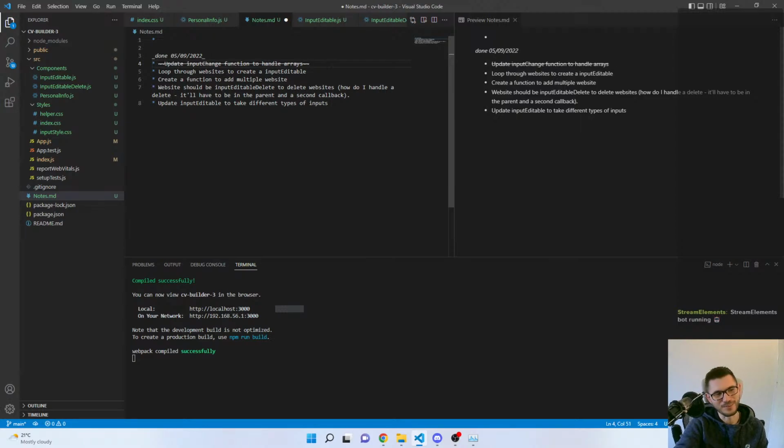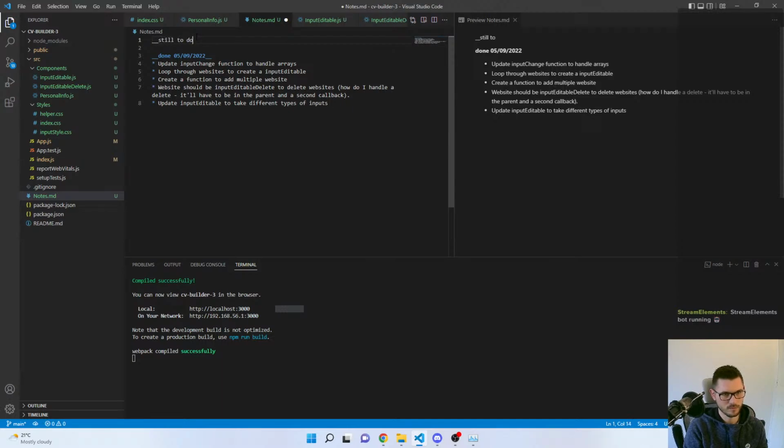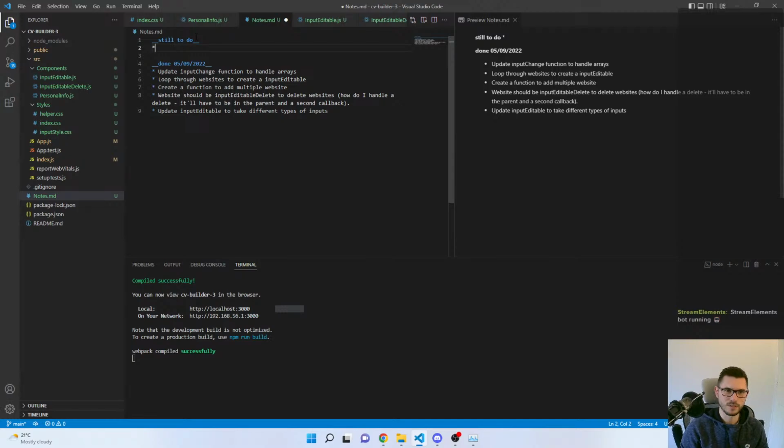Oh, there we go. Don't need Google anymore. I am Google, let's be honest. I don't even want the strike through anymore because I've put it under headings. I really do need to learn Markdown a little bit more. Right, done is that. So, what is still to do?